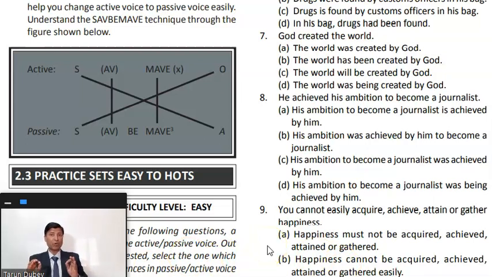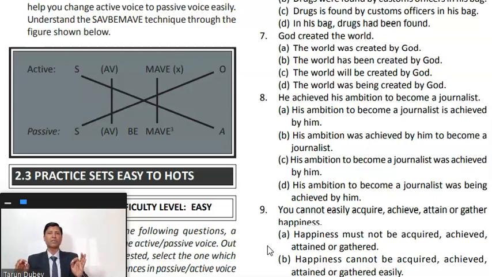Main verb stands for all the 5 forms of the main verb. That means if a question framer is going to frame any active sentence, he can use the basic form of the verb, that is V1, second form of the verb V2, third form V3, fourth form V4, and fifth form of the verb, that is the S/ES form.